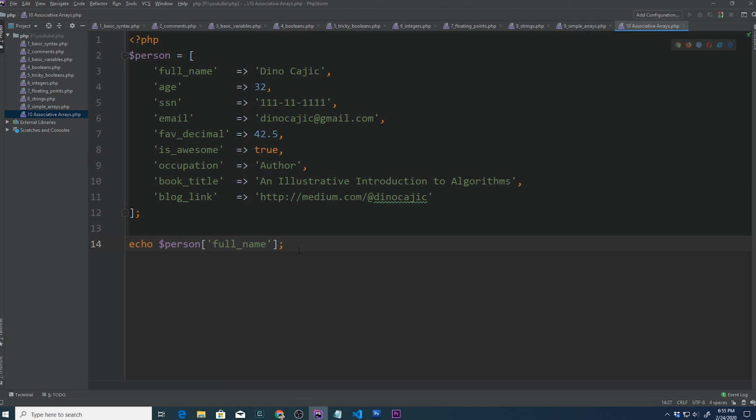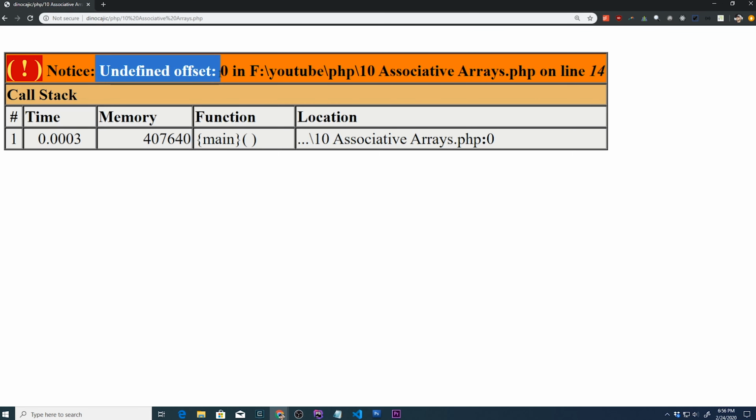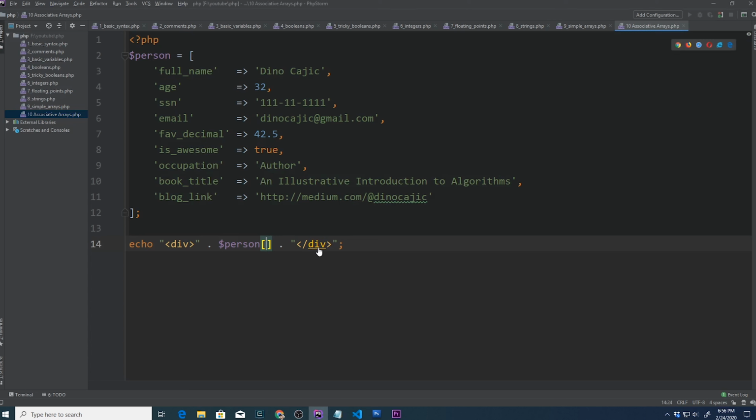Just like previously, we're going to be using this div statement, so I'm just going to copy this from the previous tutorial, put that right there, and then move this inside here. This is just for some formatting purposes so that later on everything moves to where it's supposed to. Just looking at this, now we know for sure what we're calling. So the indices have been replaced. We cannot call person 0 anymore. Let's go ahead and give it a shot and see what happens. If we say person 0 and refresh this page, it says boom, undefined offset 0. So we've successfully replaced it with full name.